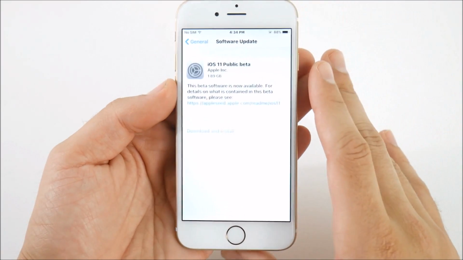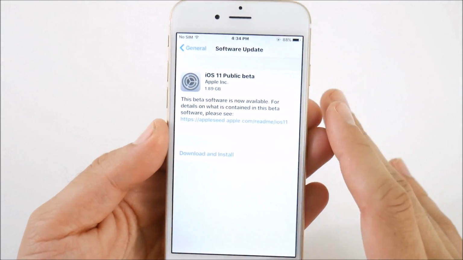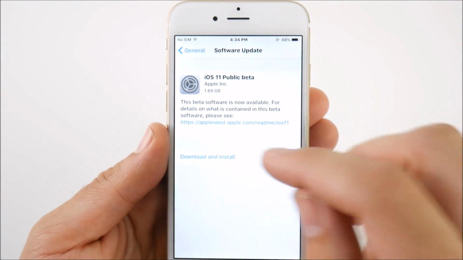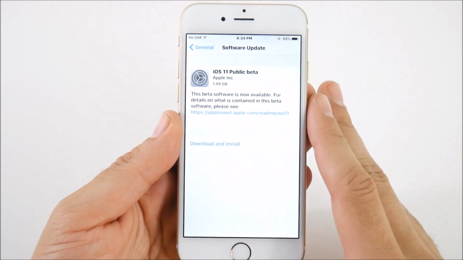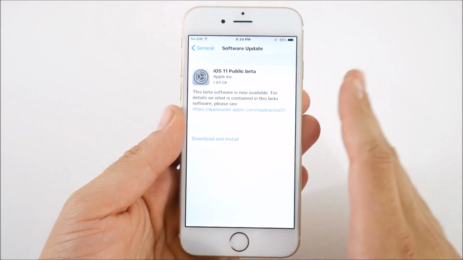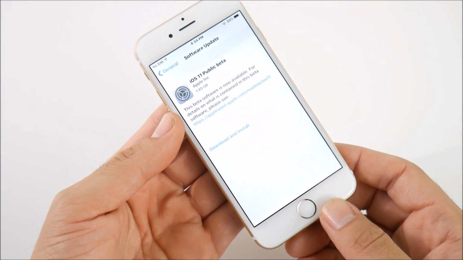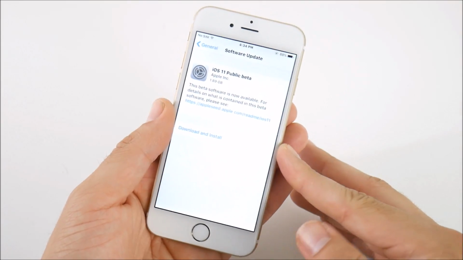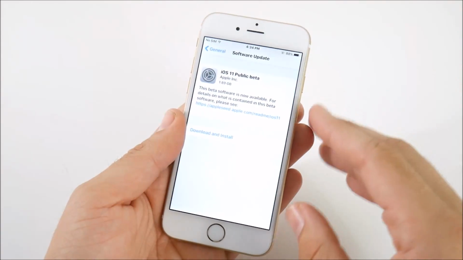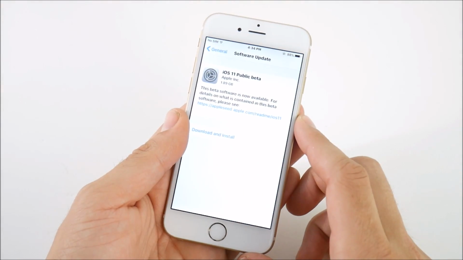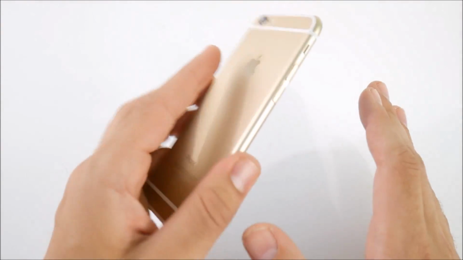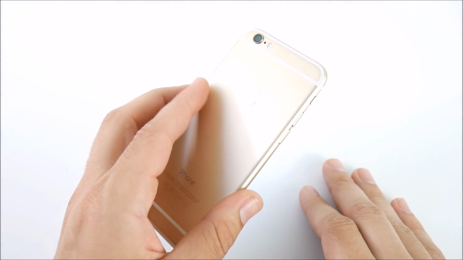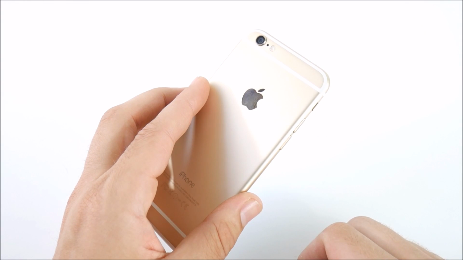And you can see now it is going to appear: iOS 11 public beta is available. So I'm just going to go ahead and hit download and install, and you'll be in iOS 11 beta after that. This is pretty much how you download the public beta on any iPhone, iPad, or iPod. I'm not actually going to do it here. We're going to do an official release video later on iOS 11 public beta to tell you what's new, but I wanted to show you how to do this before I make a release video so you know how to put it on your iPhone.